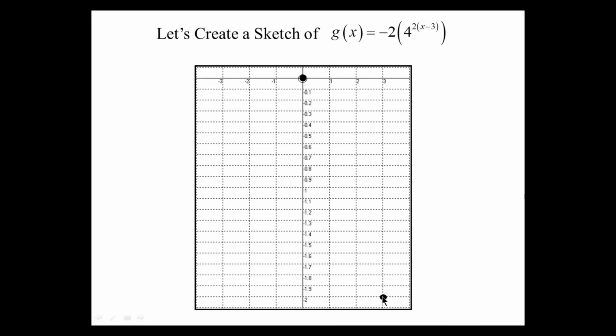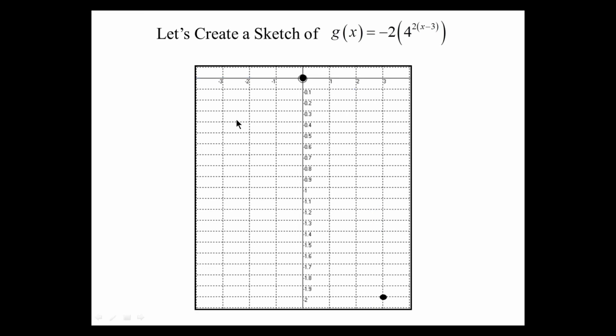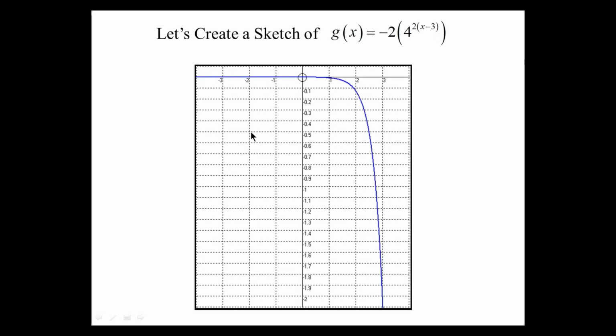Now this graph must, because it's a reflection of f of x, come up here, through there, and asymptotic. And it does, because I plugged it into software. Take a look. We just know this, and we know its shape. It's a reflection of that other one. And so it comes up steeply, steeply, steeply, and that's practically on the asymptote, and it gets infinitely close to the asymptote. That's what the software says.